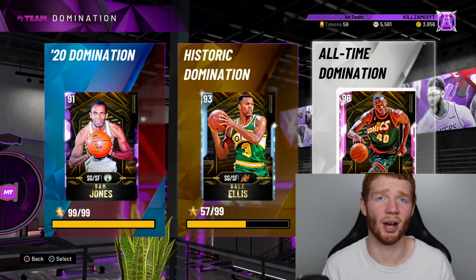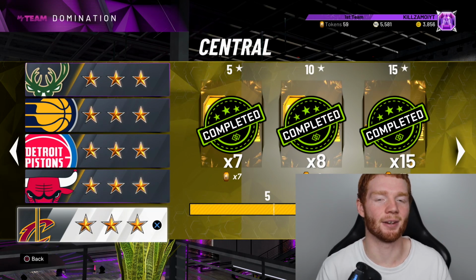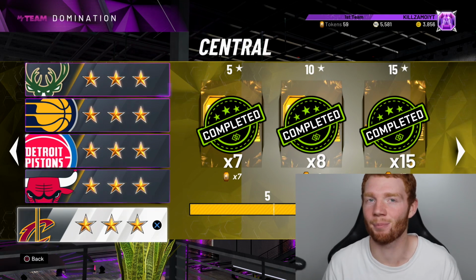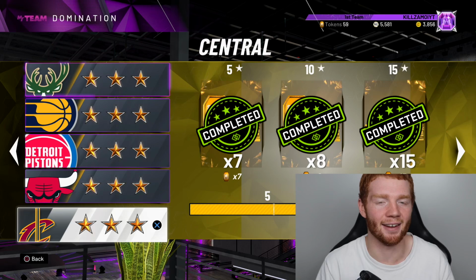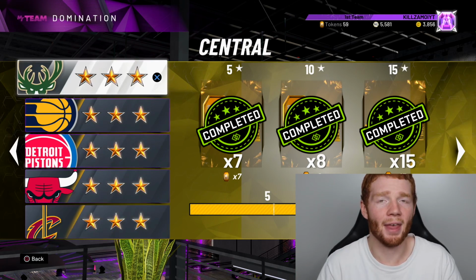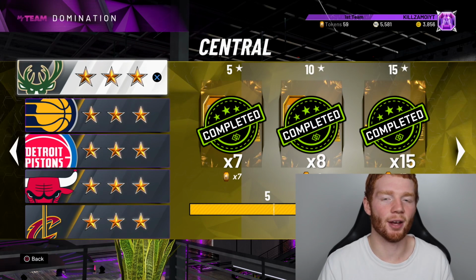Now it's time for the big boy, all-time domination. So this is where it gets pretty big, because for 5 stars in a division you get 7 tokens, then 10 stars 8 tokens, 15 stars, which is completing a whole division, you get 15. So just for completing a division, you get 30 tokens. But then when you go into every single game, you also get 3 tokens per game.